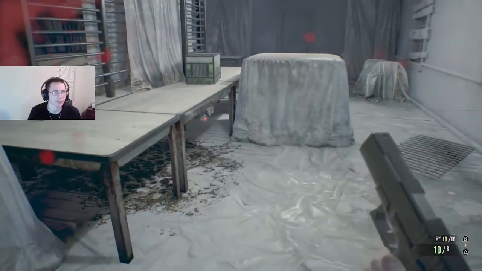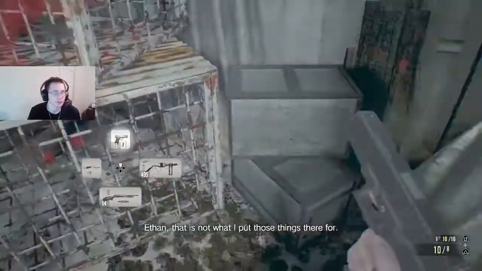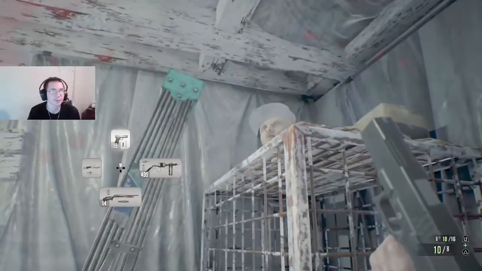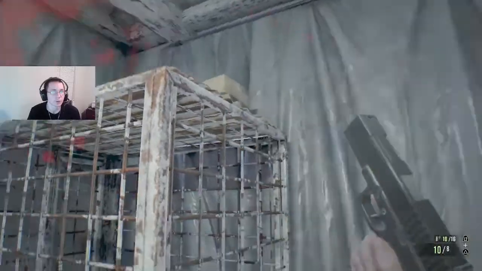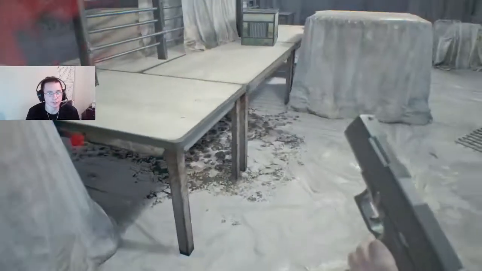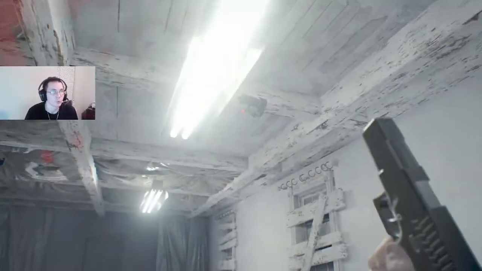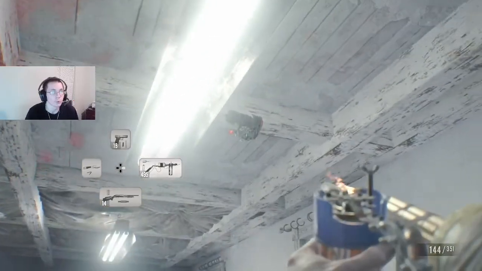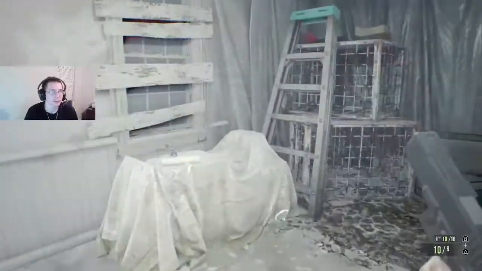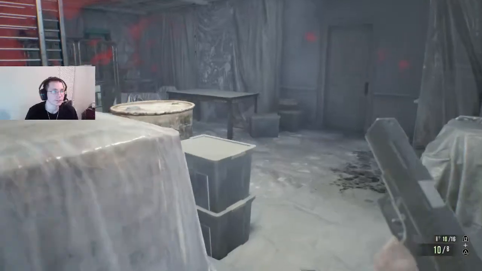Is that one? That is one. That is not what I put those things there for. Sir, I'm not trying to blow up. Ooh. Repair kit. Oh, I think we could use that to... That was the treasure photo, by the way. We could use that to fix the shotgun, I think, yeah? Definitely. I'll do that.